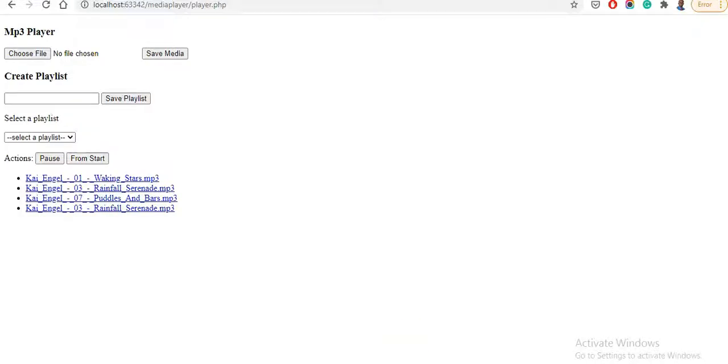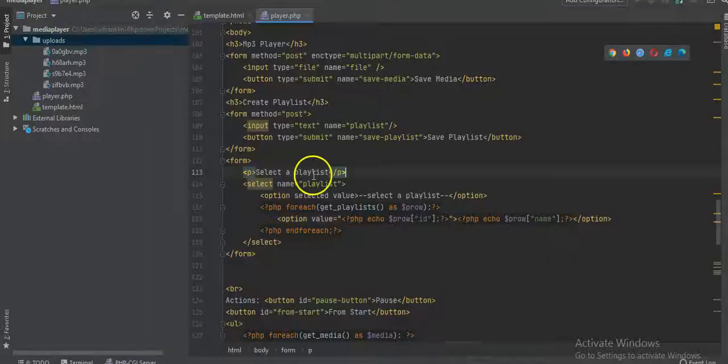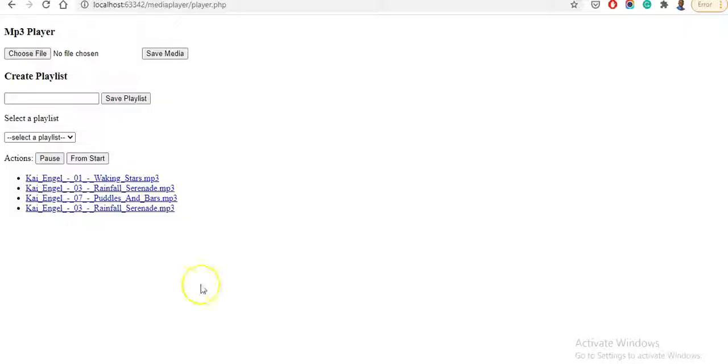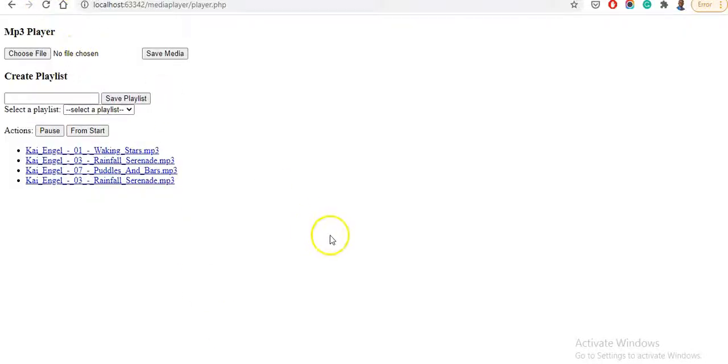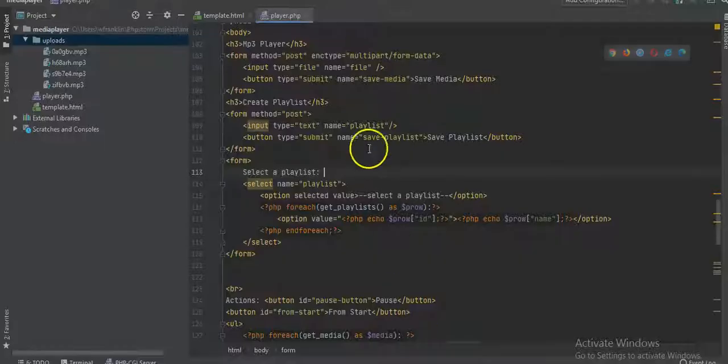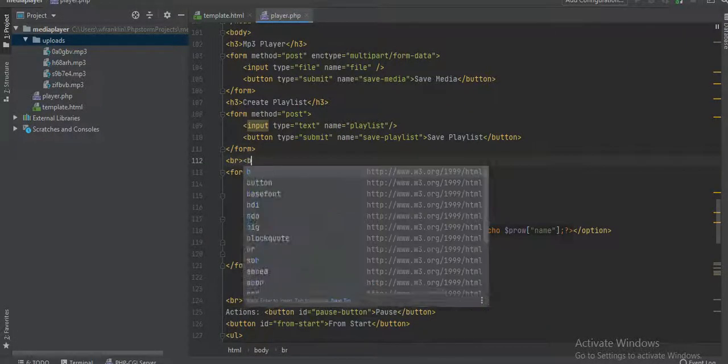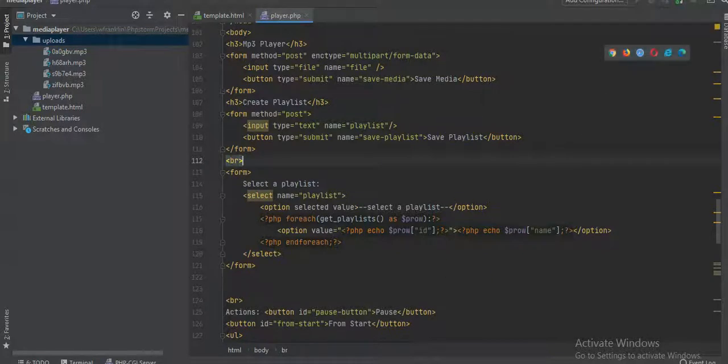Select a playlist. It should be bold, right? Or maybe we take this out entirely. Yeah, let's see how that looks. That's kind of fine. And then we just need to add some spacing above or below, just one.